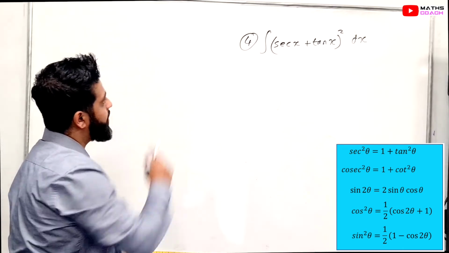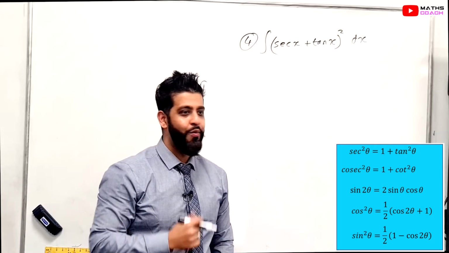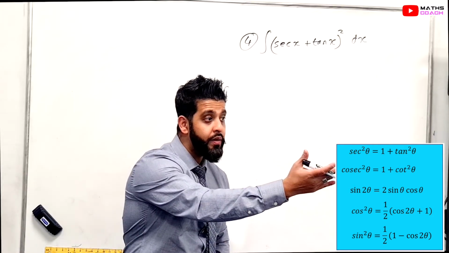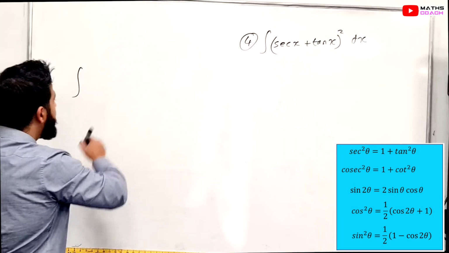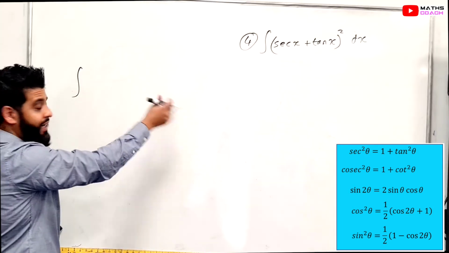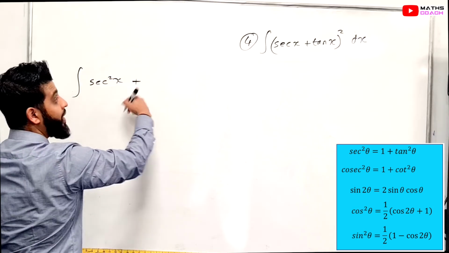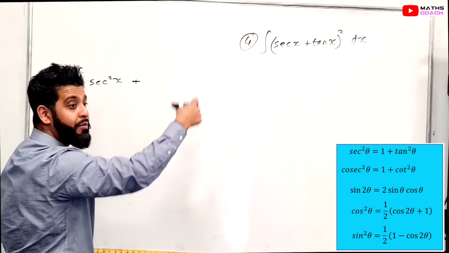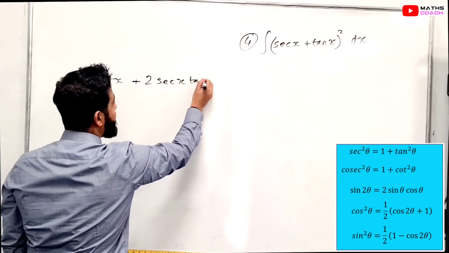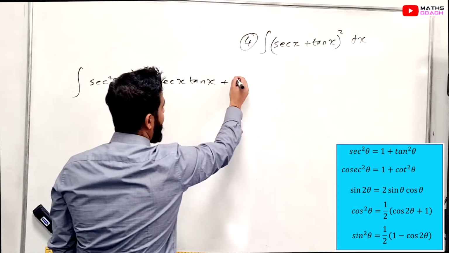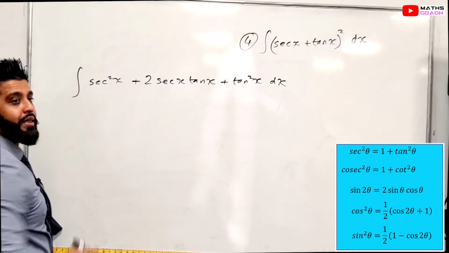All right, so now have a look at this one. (sec x + tan x) squared. What's your first step? Expand. Very good. We can expand that. So we'll do that over here. So what do you get when you expand this? You have double brackets. So you have sec squared x plus sec x tan x. And we have how many of those? 2 of those. So we'll write 2 sec x tan x plus tan squared x. So this is what we are going to integrate.